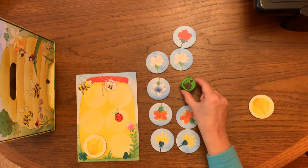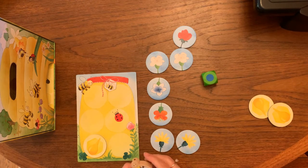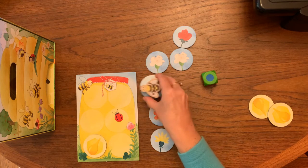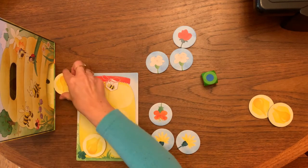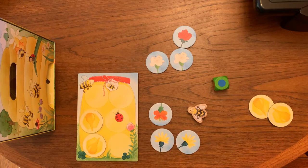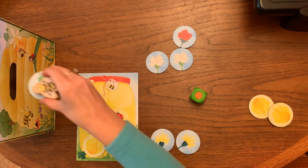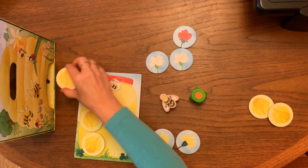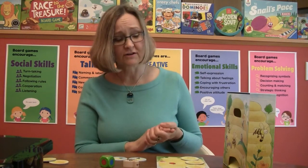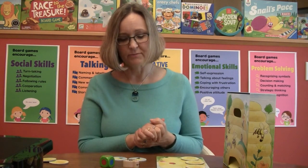Keep going — oh dear, another flower has wilted — and you try to see if you can get your honey jar full of nectar before all the flowers are gone. If you don't, you can always try again. For example, if there are no more blue flowers, you just continue playing to see how far you get. This is the type of game that a child could also play by themselves and have a lot of fun with, turning it into its own type of pretend play. And that is Hannah Honeybee from HABA.